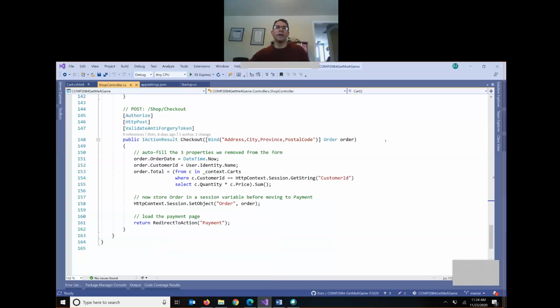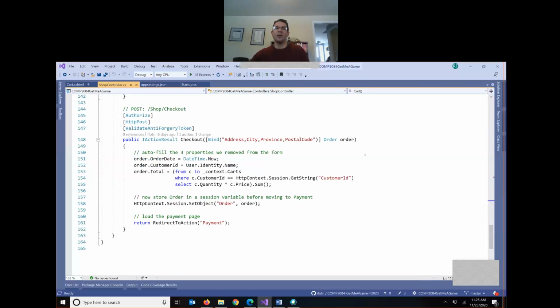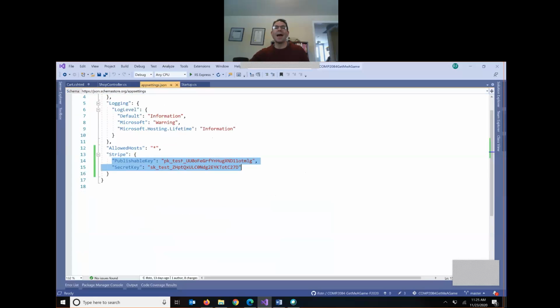We're going to need access to the secret key and publishable key in the payment view and methods we're going to write. The challenge is in .NET Core, our controllers can't read the appsettings values directly.